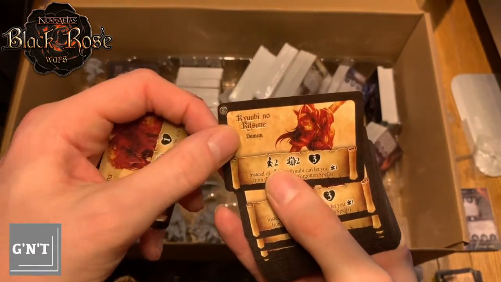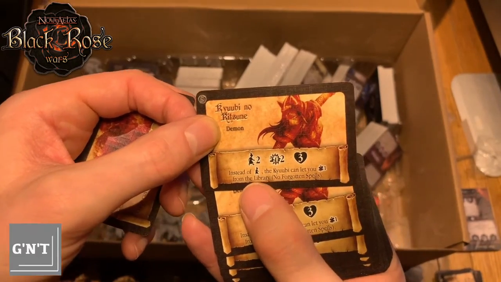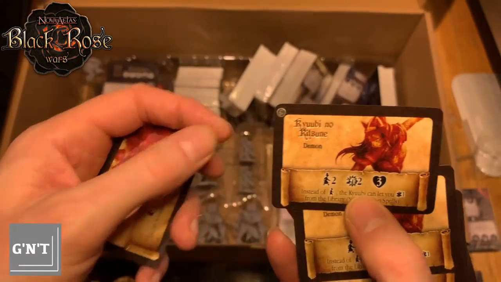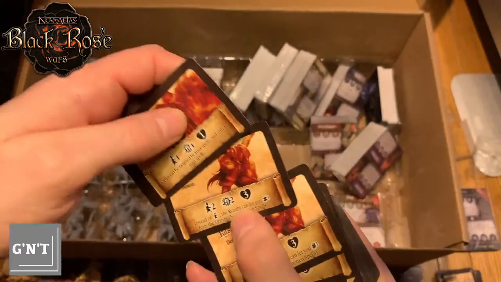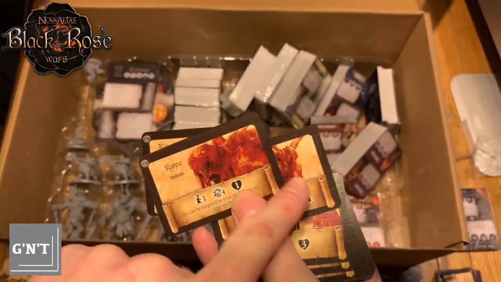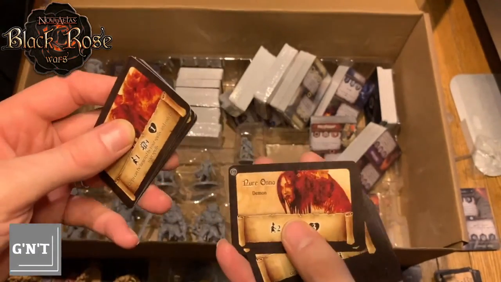Kitsune, the next demon. Movement 2, damage 2, 3 health, quite standard. Instead of movement, the Kitsune can let you draw one card from the library. Obviously not forgotten spells, that would be ridiculously OP. But that's really nice, to get cards into your hand. And I love that miniature. I love this art as well. I'm not sure, do we have this art? Yeah, we did. Really nice.